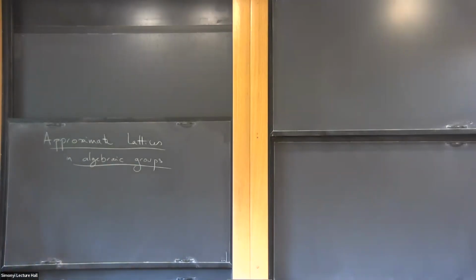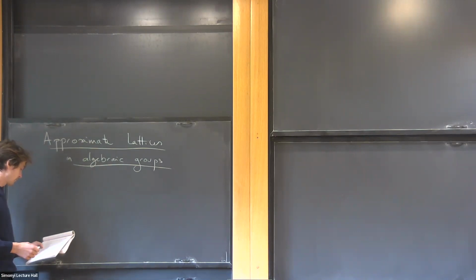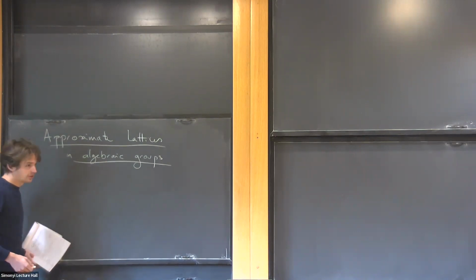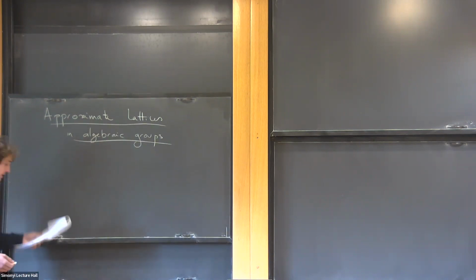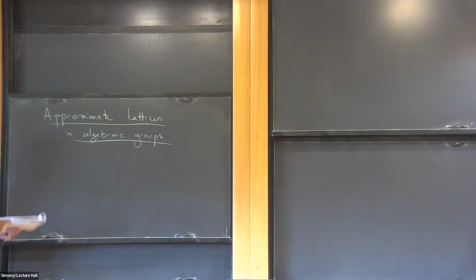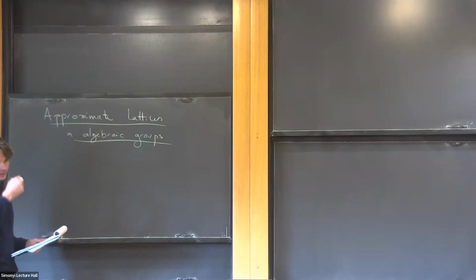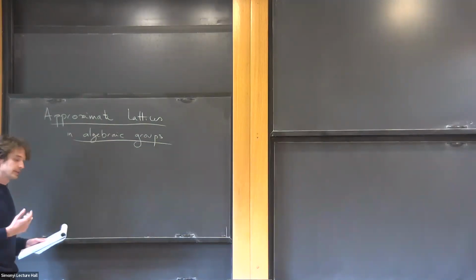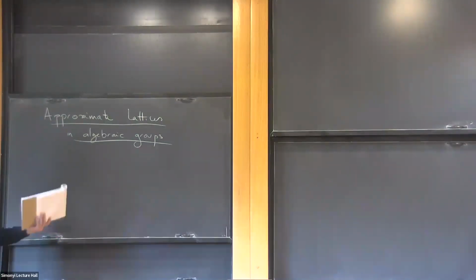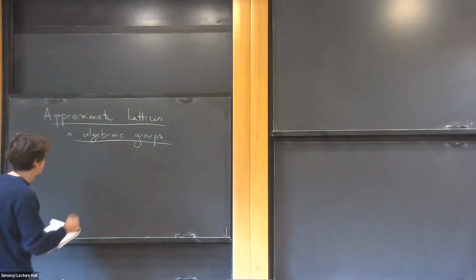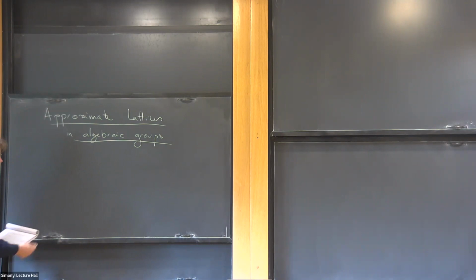So yeah, today I'm going to talk about approximate lattices and algebraic groups. I'm sorry if I spend, at first, quite a long time just explaining what these approximate lattices are. Some of you might have heard me at the short talks before, but I'll re-explain everything: what we're interested in, what the questions surrounding these objects are, and what we are able to prove, particularly in the context of algebraic groups.